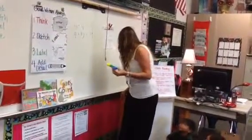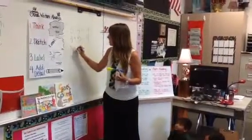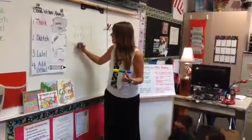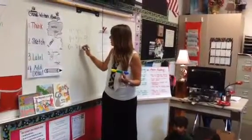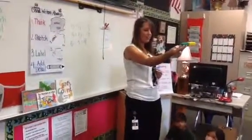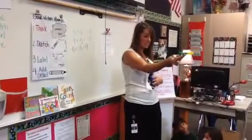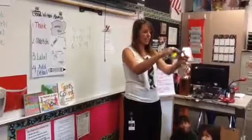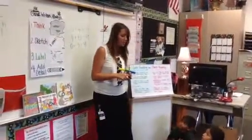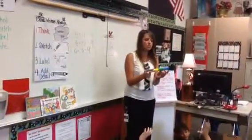Okay, so Eshawn saw 3, well, I guess your first step in your mind, you saw 6, and then you saw 3, because Eshawn took these, right? And you said to yourself, 3 plus 3 is 6. Then he added these 3 and came up with 9. Okay, I want somebody that saw it a different way to share with me. Addie must have saw it a different way. She has her hand up.